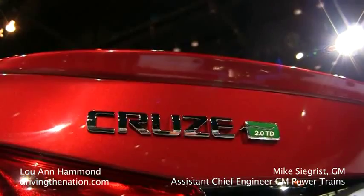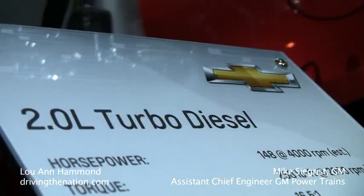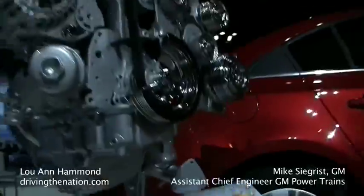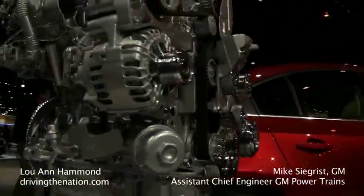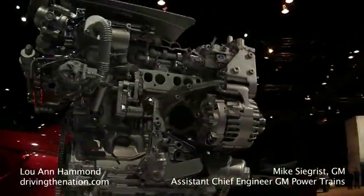This has a very broad range torque curve on it. It has VNT control on the turbocharger — it's like taking a big turbocharger and a little turbocharger and broadening out the torque curve. And what is VNT? Variable nozzle turbo. And what it does is it makes it operate as both a little turbo and a big turbo.